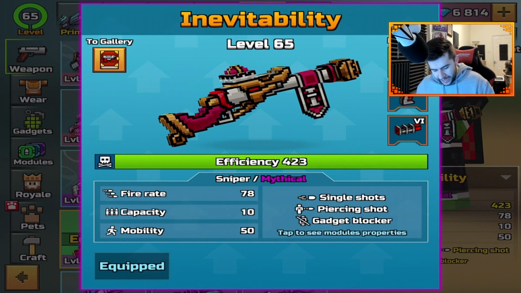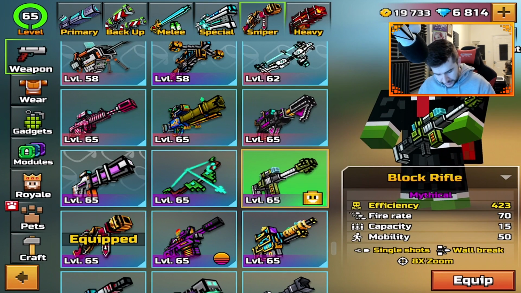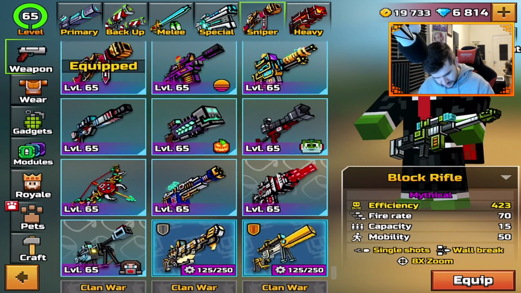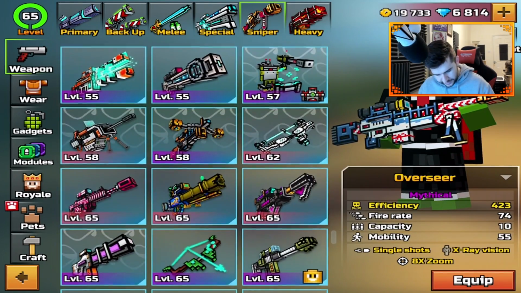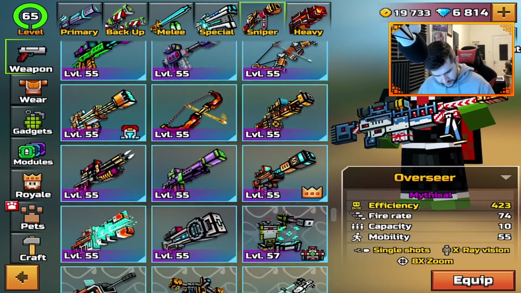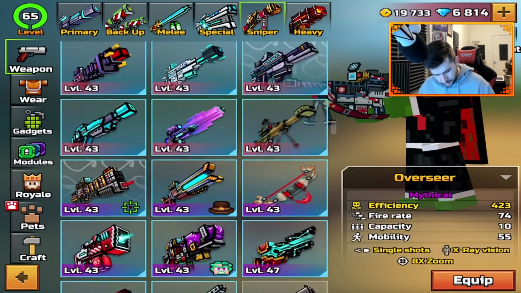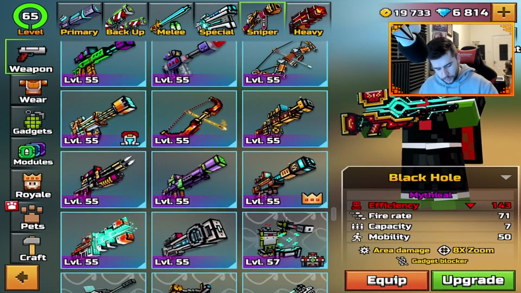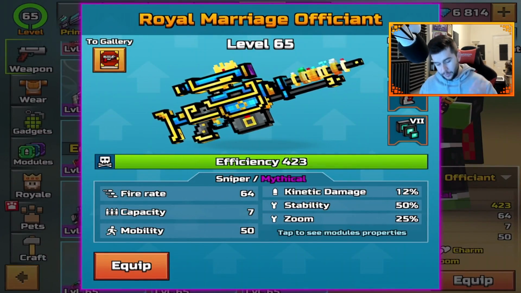Sniper, I really like this. There's so many different options that I could have chosen. Like, they also have, was it the block? No, I don't think it was block rifle. We also have, where is it? Where are you? That's not it. I was going to use a different one today. It's a little bit further down, that's why. I was going to use the Black Hole. The Black Hole was one. Also, we have the Official Marriage Efficient. Where is it? There you are, that one. That's what I was talking about.